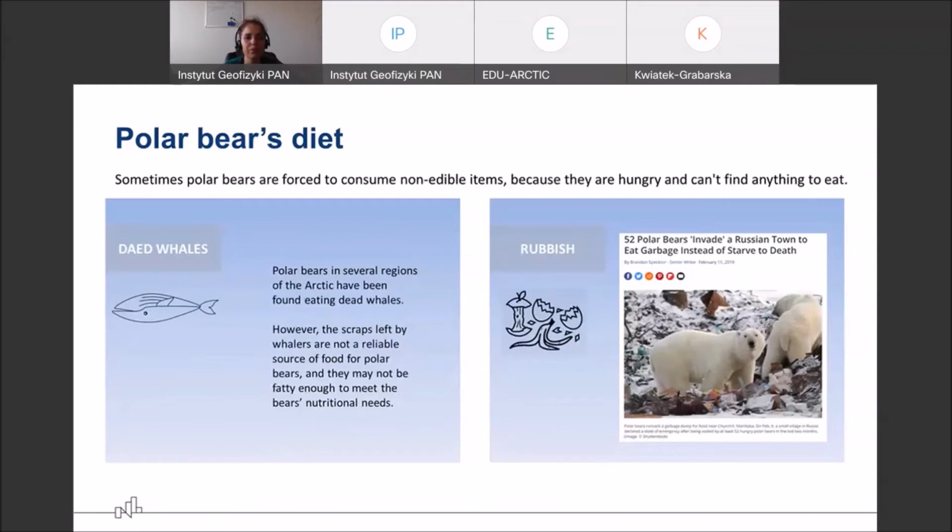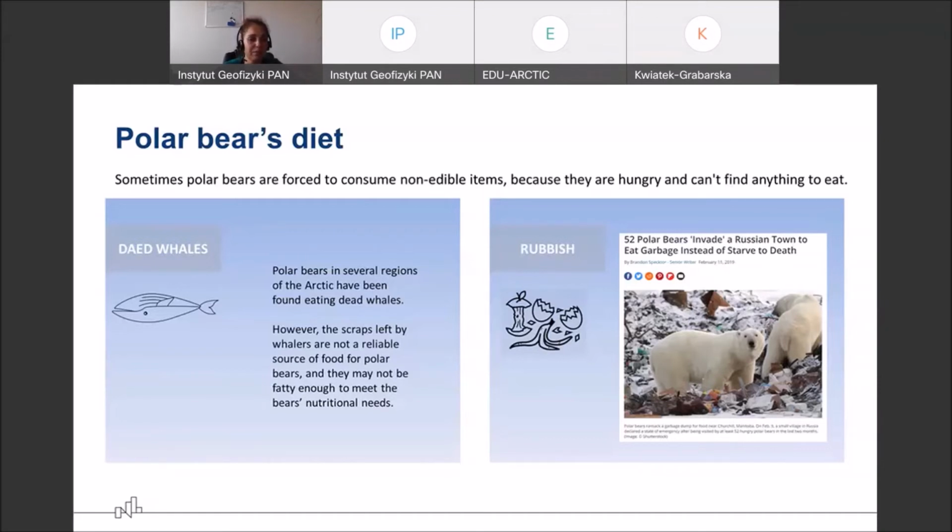We know that polar bears are fond of seals, but sometimes it's very hard to hunt them because of the decreasing sea ice. For example, sometimes the populations of seals are not so big to hunt. The polar bear might be in not so good health. There are many factors that might cause polar bears to be unable to catch a seal.